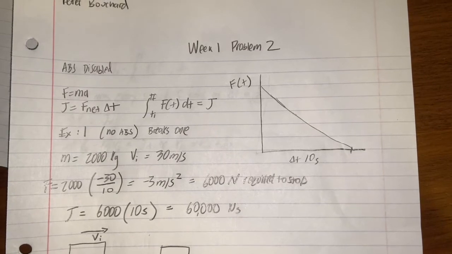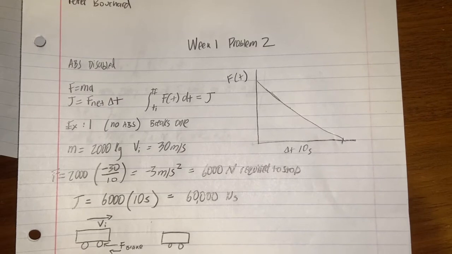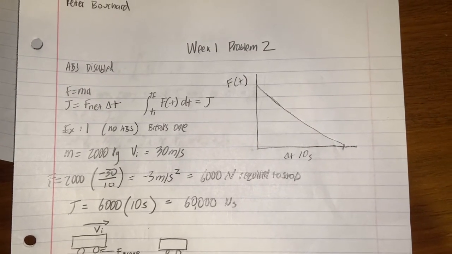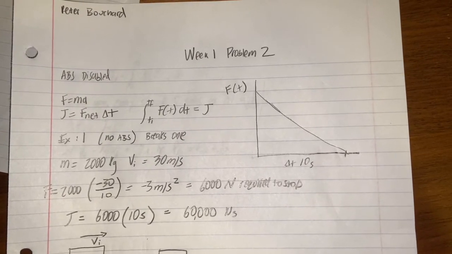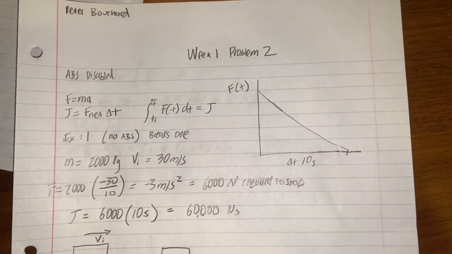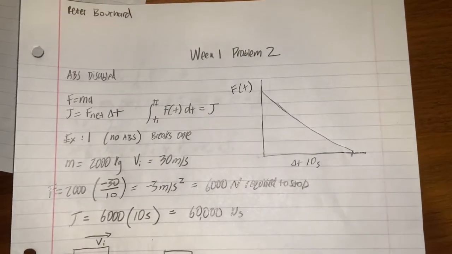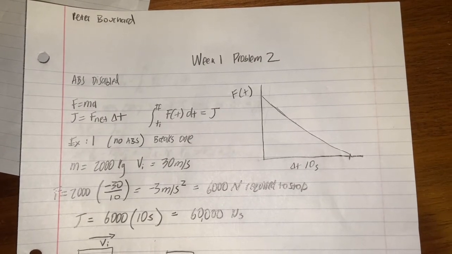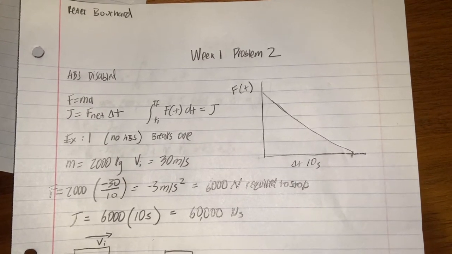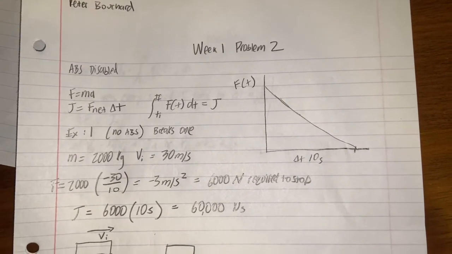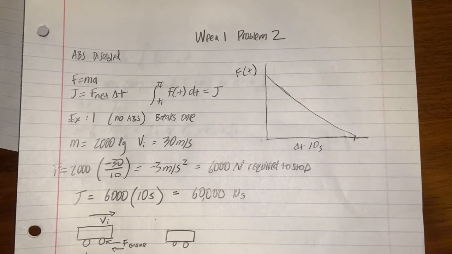So there were several ways that I was trying to go about solving this problem. However, I was struggling a little bit. Initially, I know that the force is equal to mass times acceleration, and the impulse can be calculated by multiplying the net force by the time interval. By integrating the force equation with respect to time over the interval from the initial time to the final time, you can also get the impulse, which is the area under the curve. But that being said, I struggled with formulating an equation.